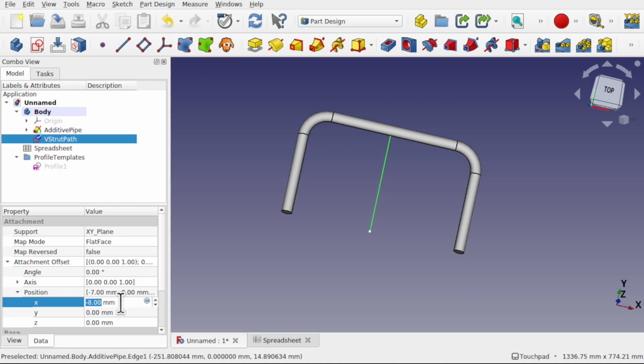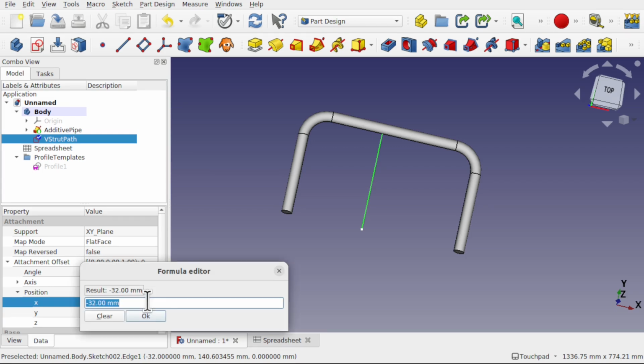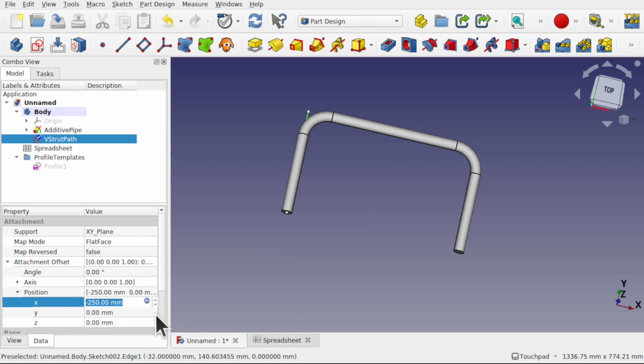You can see that the minus value is taking us this way. Because this is symmetrical around the center point, all we need to do is come into the formula and set the formula to minus spreadsheet dot top length divided by 2 and hit OK. That places it in that position there.